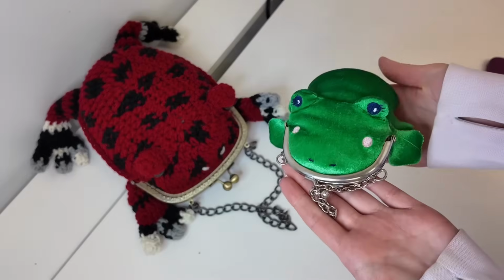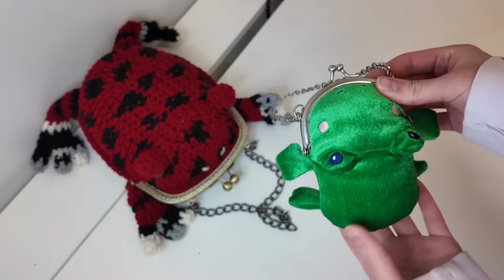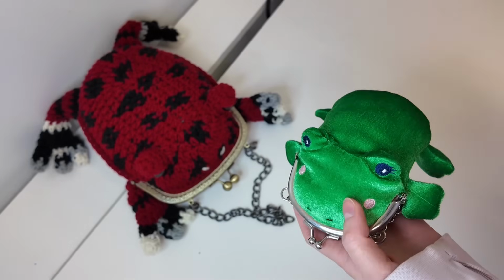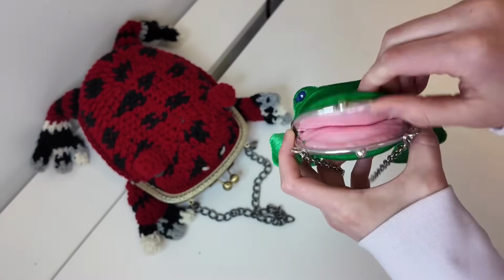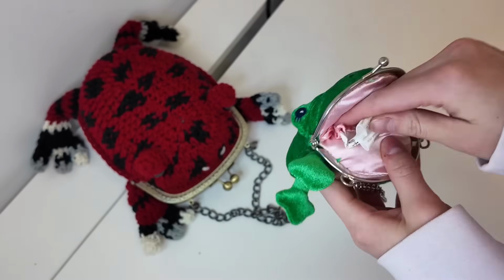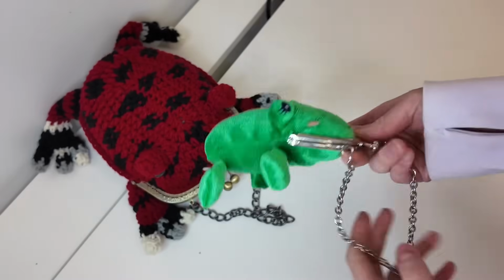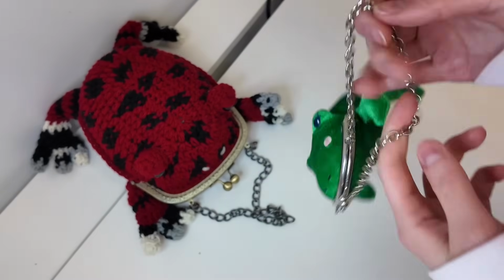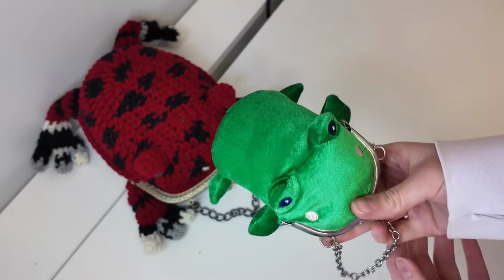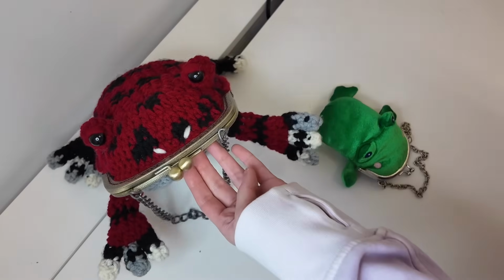My mom actually got me this purse when I was a kid. Cute. Does not fit anything. Doesn't even fit a credit card in him. But he's too darn... I'm so sorry. He's too darn cute. Same kind of clasp. He's from Gymboree. My mom used to always get me clothes there when I was little. But he's been with me. I brought him everywhere because he's just too darn cute. I don't even know what I carried in here as a child. Anyways, I wanted to create an adult version, and that's what I came up with.